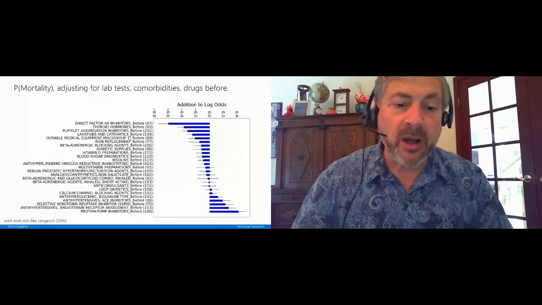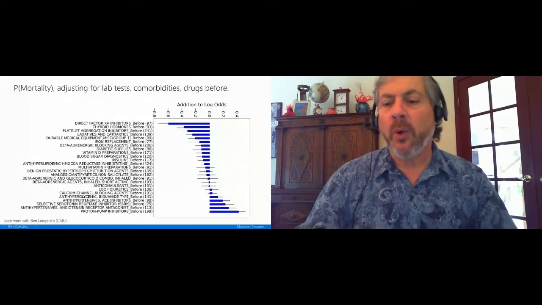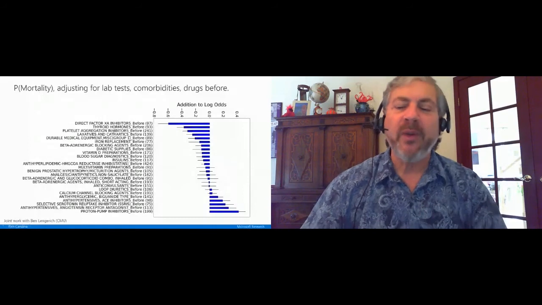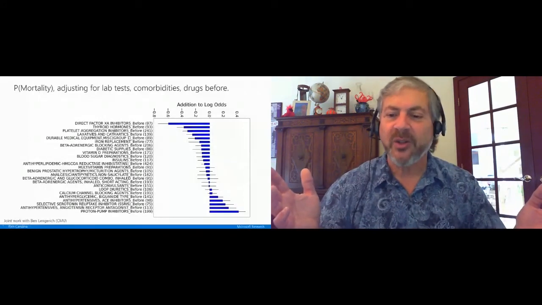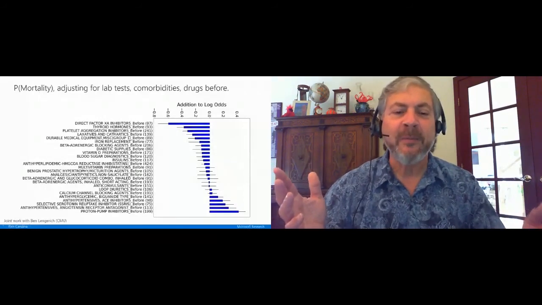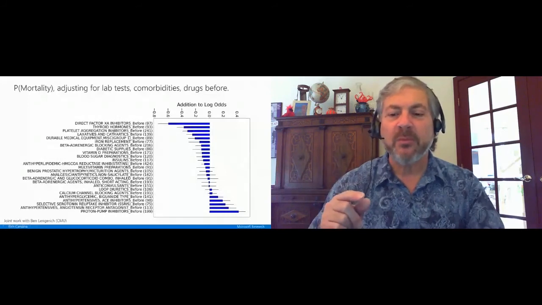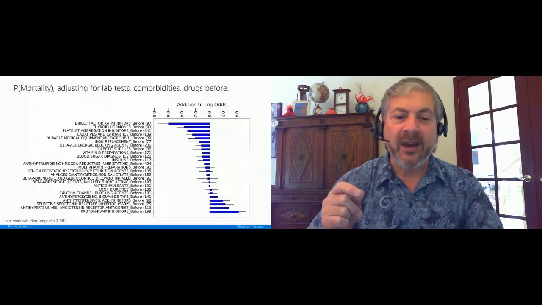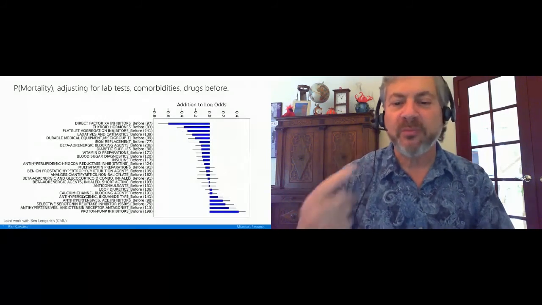Down here, though, at the very bottom, these proton pump inhibitors, wow, that looks like a med that's really high risk. And the doctors tell us the med itself probably has no effect on the risk of the patient from COVID-19. What's probably causing these patients to be higher risk from COVID-19 is the illness that they have that's causing them to get the proton pump inhibitor.